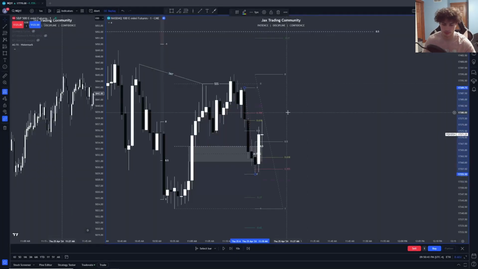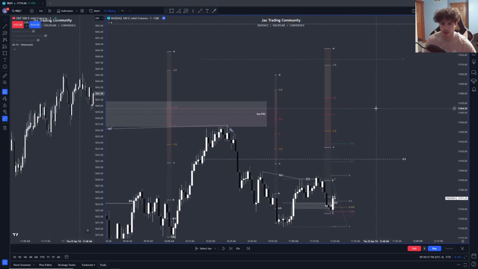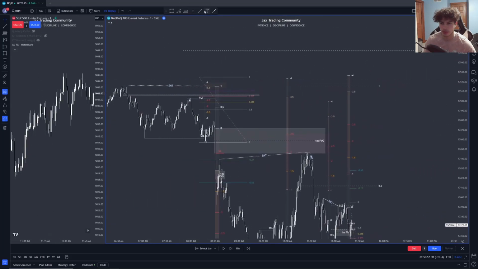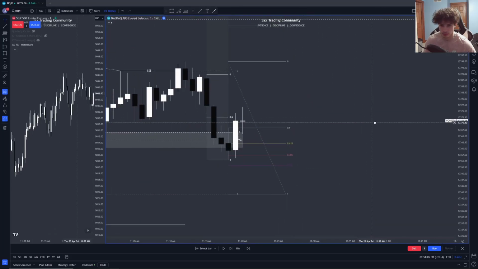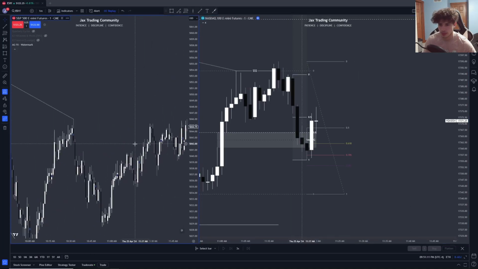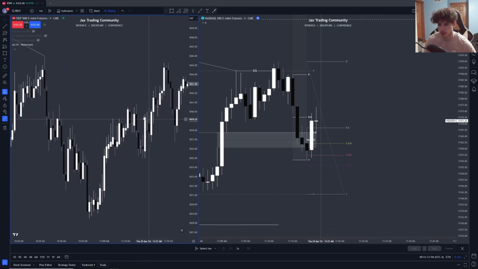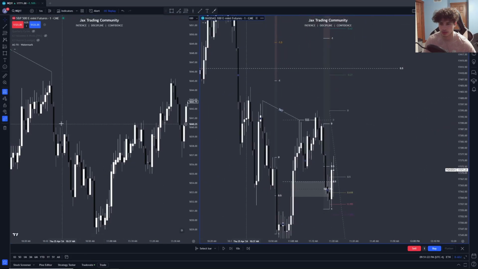And so you would actually draw them like this. And we can see where this lines up, right? This lines up around here too. These two levels line up close to here, which also lines up with this liquidity, right? So we got buy side liquidity up here. Okay, so if I was taking a long, I'd also want to look at the SMTs above just in case, right? Just to make sure. So see here we have equal highs.